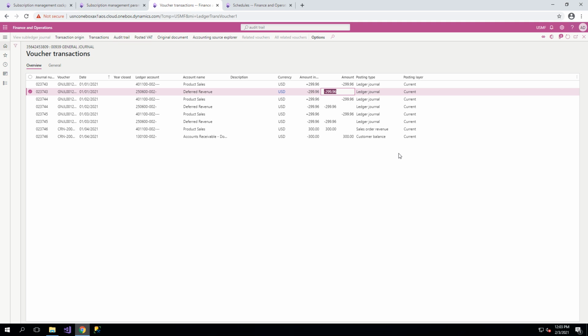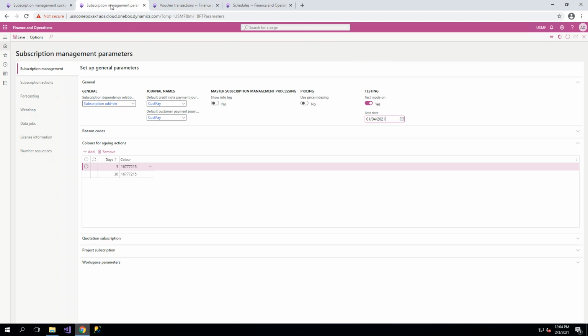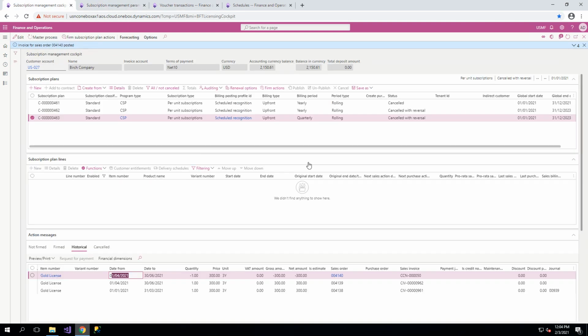So the system behaved correctly. Again, as you can see, this automates a lot of manual work when it comes to credit notes and reversal of revenue recognition for your company. So again, for me, this is the pinnacle of the automation we can offer from a Lisa point of view. Okay, so that's another scenario. Just to recap, that's the third scenario I've demonstrated.